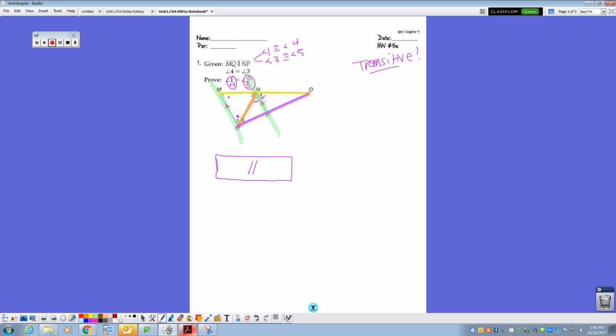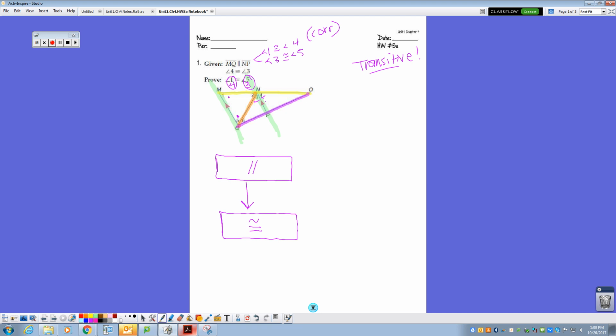So if I focus on one of them at a time, maybe I say right here that 1 is congruent to 4. 1 and 4. So I get the picture. They're green and yellow. Are they alternate interior, alternate exterior, corresponding, or same side interior? You might have to turn your head. You might have to turn your paper. But those are corresponding angles. So our reason is if parallel lines are cut by a transversal, then corresponding angles are congruent.